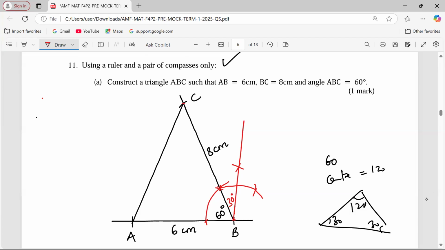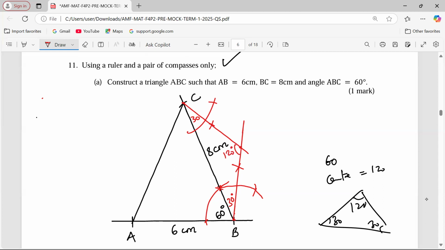But we can just construct, standing at C, we make an arc, then standing on the arc, we cut it up there. Then again, we have to bisect this angle, which was 60, so that we come up with 30. See now, we have 30 here, we have 30 at this other point. So where we are intersecting, definitely this will be 120.